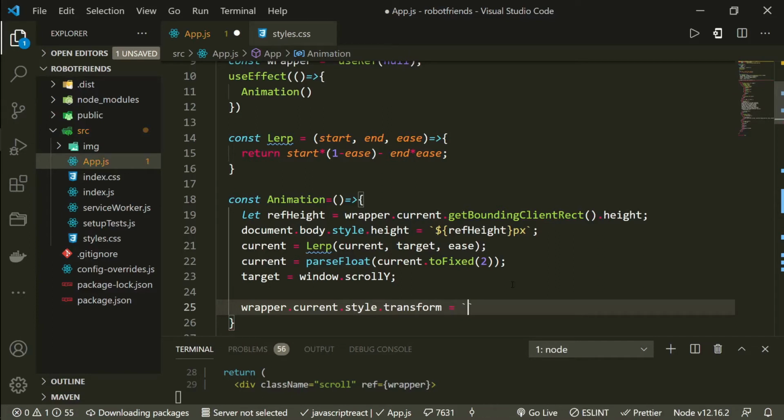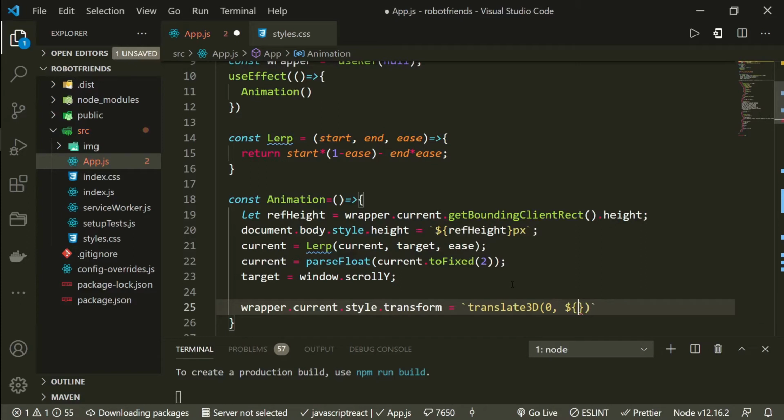So we're going to use translate3d because I believe translate3d is much more performant compared to other translate. Obviously translateY would also work in this instance, but we're using translate3d just for performance sake.